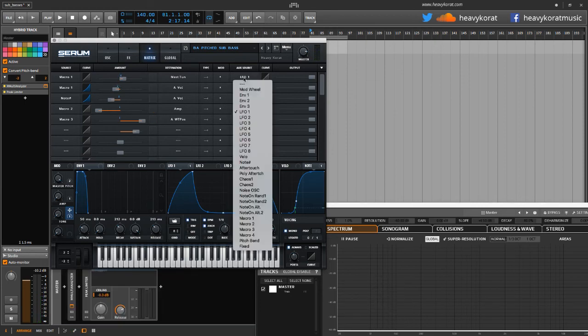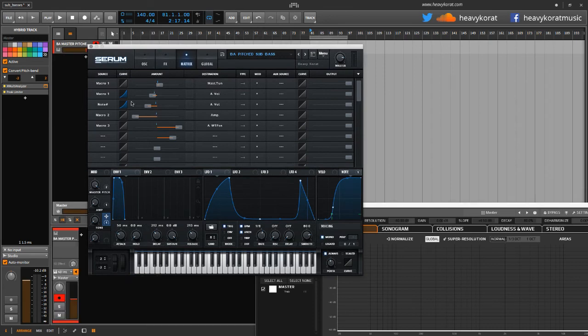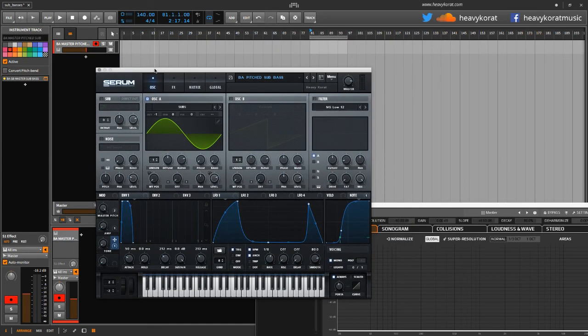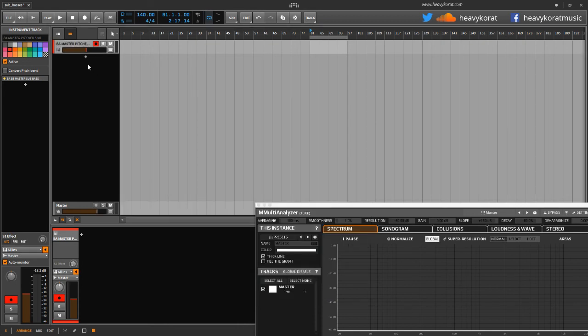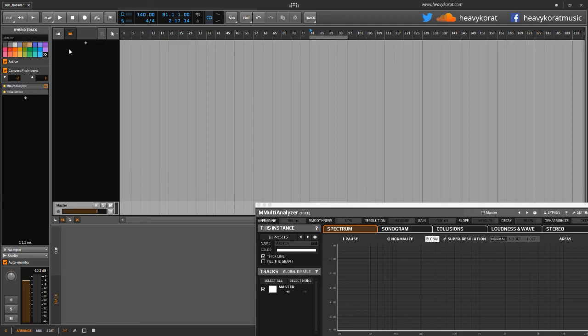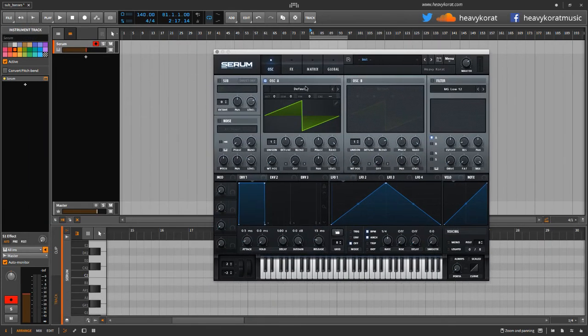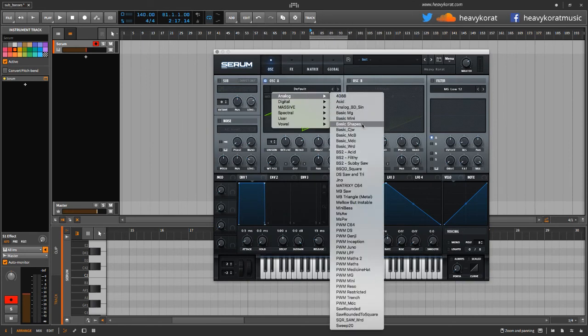Pretty neat stuff. There is one more thing. Oh yes. So if you're playing notes, okay, before I go any further, there is one issue with sub bass that other sounds may not have. A lot of people have issues with clicks in their sub bass, and there is a reason why.